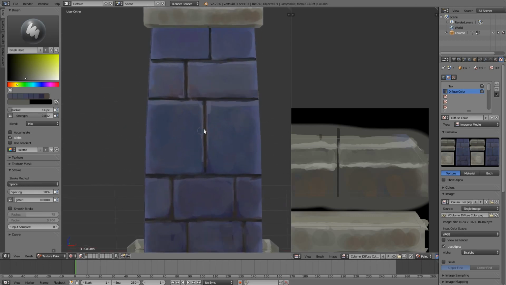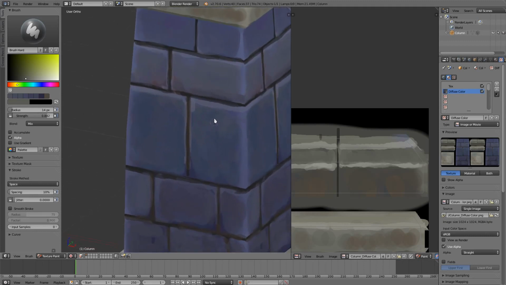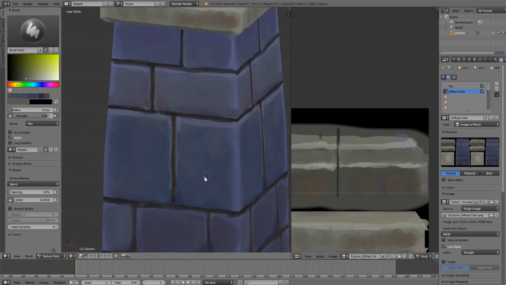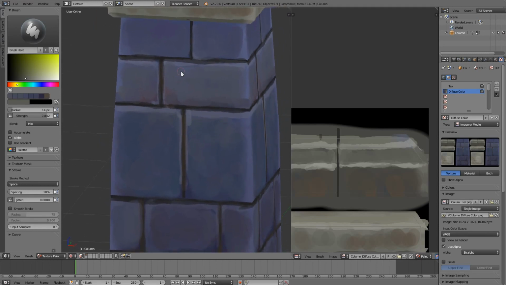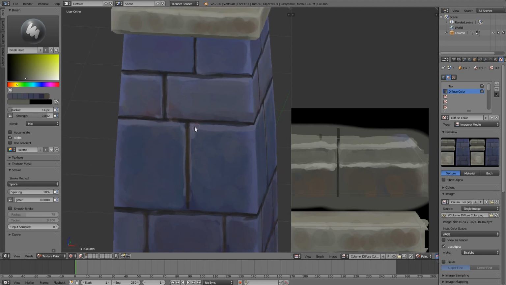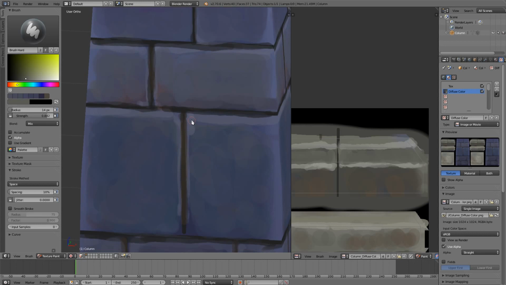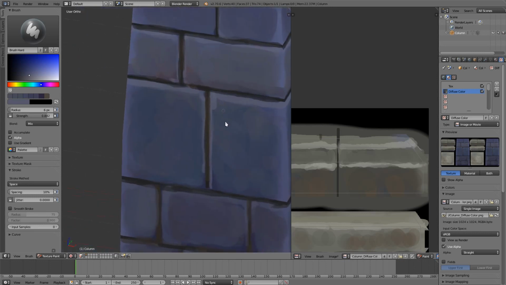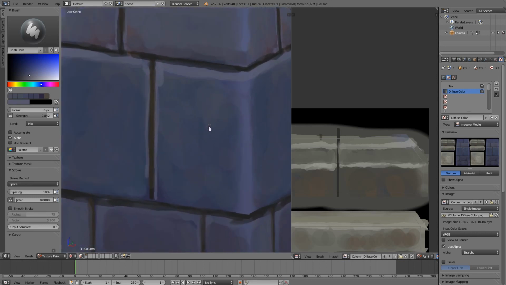So just to keep this from running on forever, I'm going to show you how the detail and stuff like that works, and then I'm probably gonna cut and come back and show you at the end and maybe explain a few more things. If I just do one of these, there's not really any reason to paint all of them, because it's the same principles over and over again.